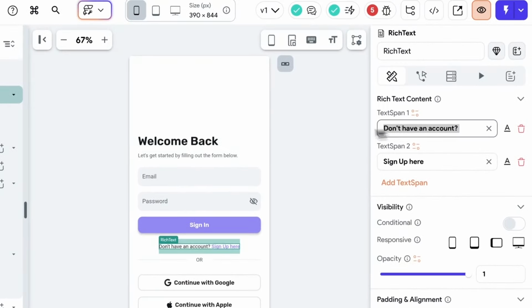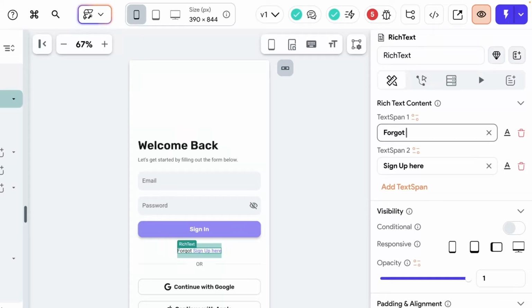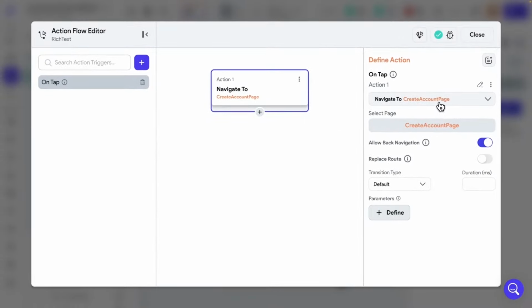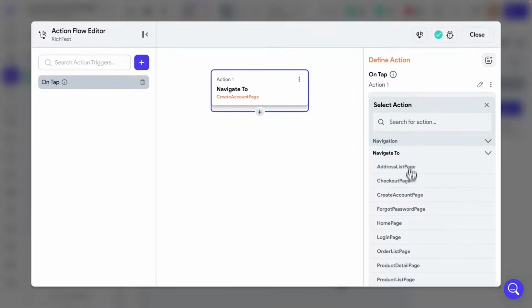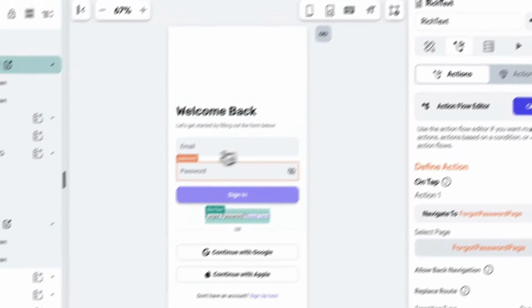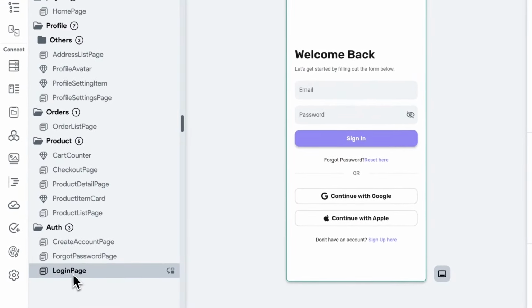Let's change it. Say, forgot password. Reset. All right, let's do the action. So this should navigate to the reset password. All right, so we have now login, forgot password page, and create account.